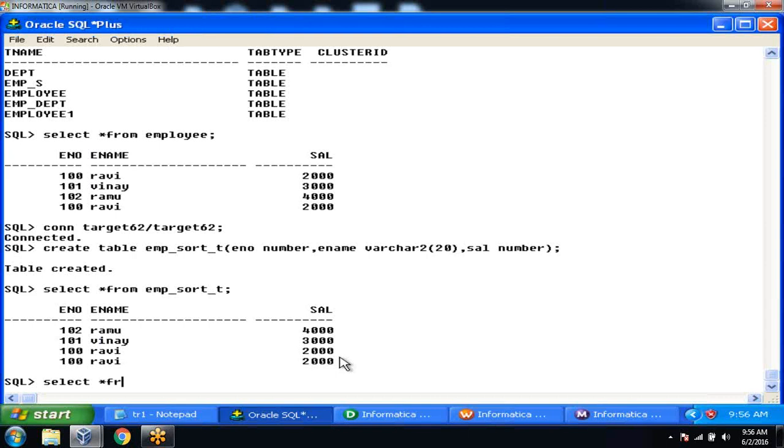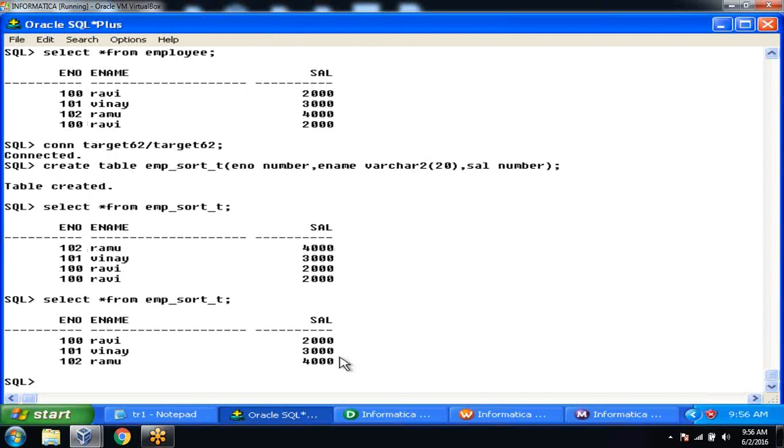Start. See, only 3 rows loaded. Any questions on sorter transformation? No, no, everything is clear.